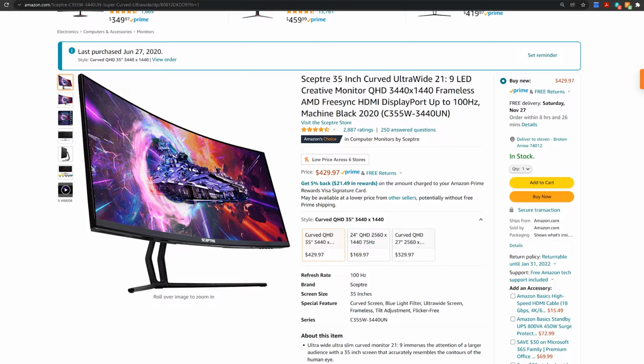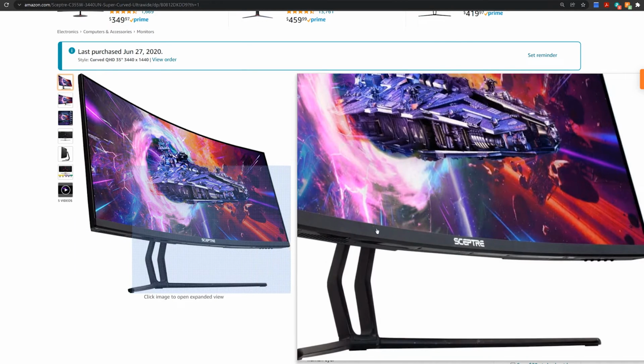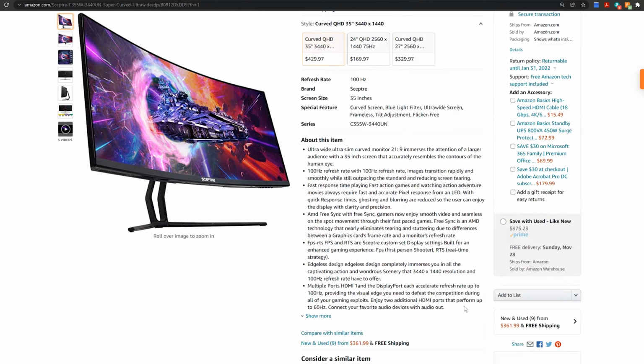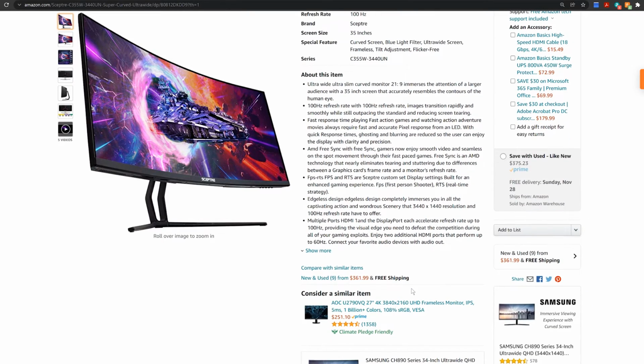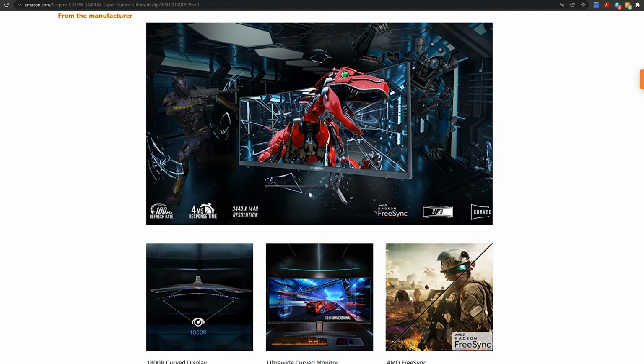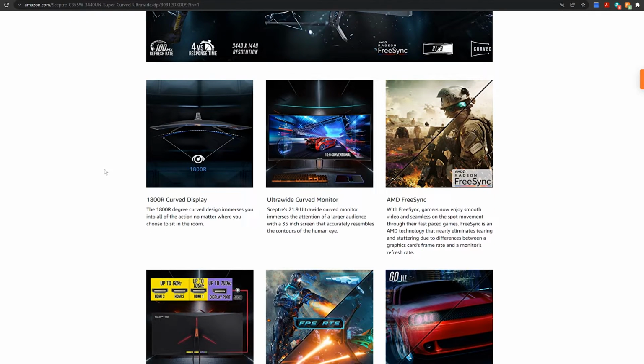So now we have the C355W-3440UN or OUN. So with this we have a 35-inch ultra wide monitor, 1440p, 100 hertz. With this, is it going to tell us the curve? That looks like an 1800R curve with this. 100 hertz, so it's not going to have the highest refresh rate with it, but it's definitely going to be better than the 60 hertz that you normally find. 4 millisecond response time, a little bit slower. That 1800R curve, called it.